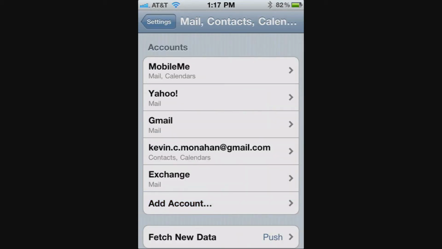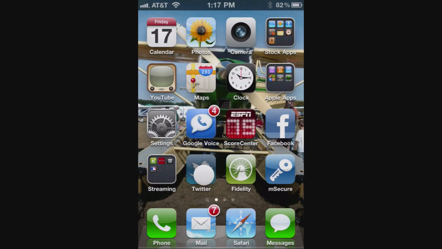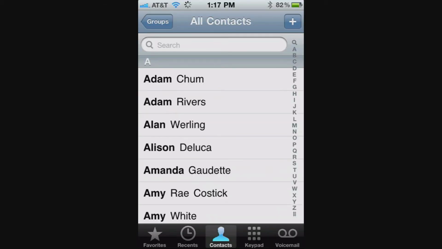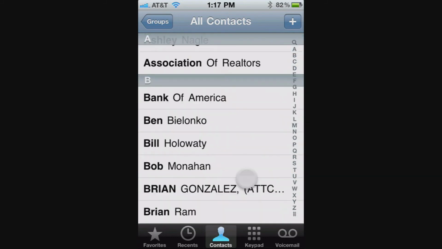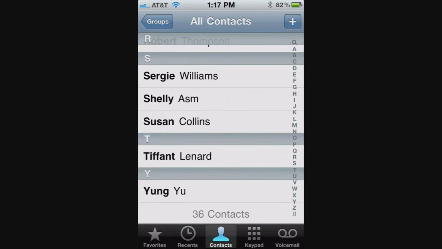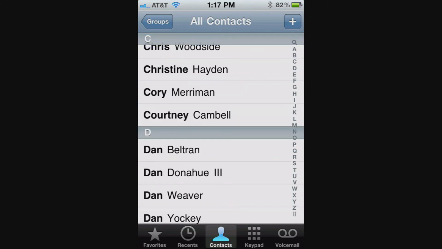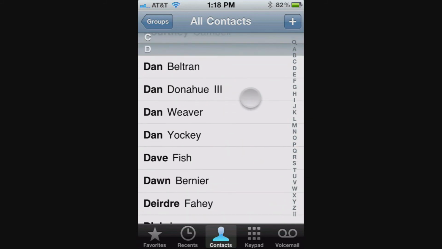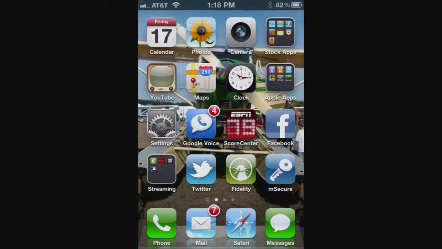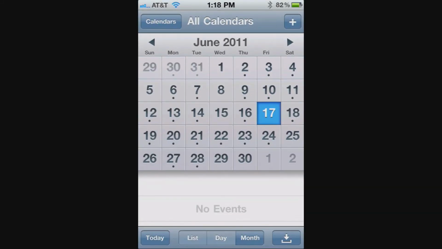Basically, all we need to do now is go back and wait because our information is syncing right now. If we go into phone and then contacts, you'll start seeing contacts popping up as we go. Looks like everything might be in there now. But actually, no. Maybe we'll wait, because I know there are more than that. Basically, this is going to get you all set up and good to go on your Google Sync. And I'll also show you the calendar before I finish the video.